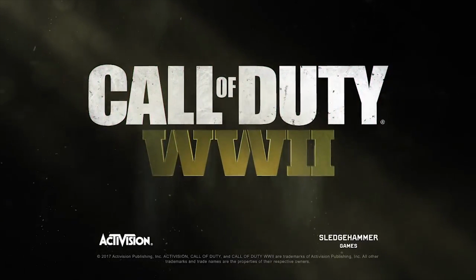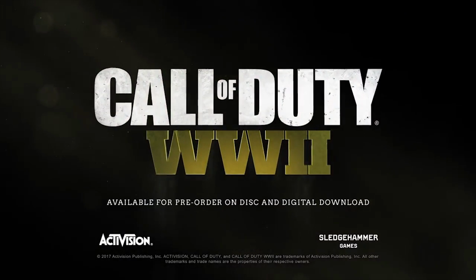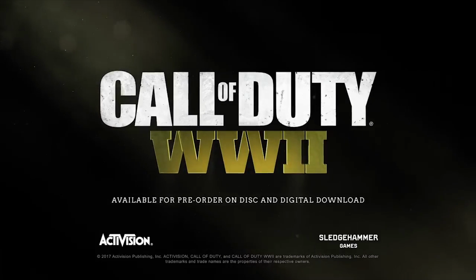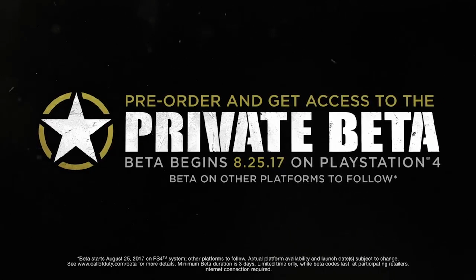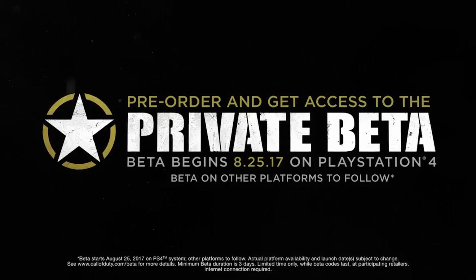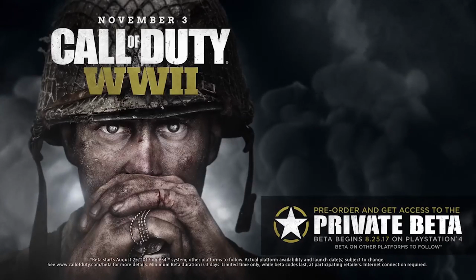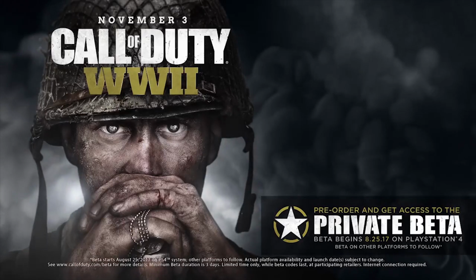And then Call of Duty World War II, finally, with the reveal for the date for the private beta. If you want to get involved in the beta, you need to pre-order the game. Once you pre-order, you get confirmation of your access to the beta, with the game coming out on November the 3rd this year. Actually, 2 years ago, it was November the 6th, when Black Ops 3 came out, that was my birthday. So the private beta will begin on the 25th of August on PlayStation 4 first, and beta to follow on the other platforms. No news as to exactly when everything else will be happening, but for the moment, we have confirmation on the 25th of August, 2017, the beta will be kicking off.